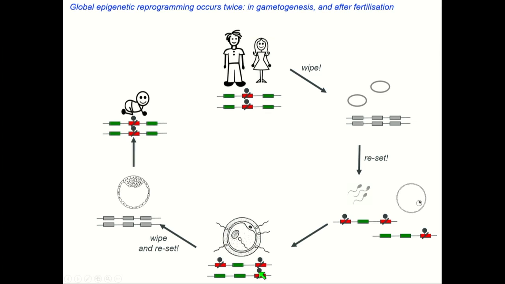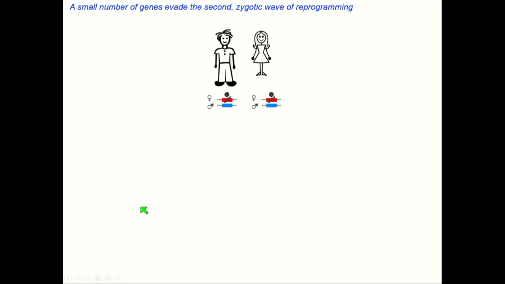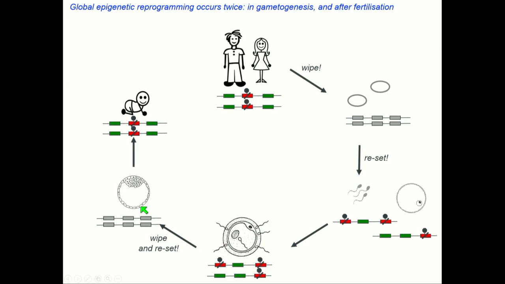okay? And then what's going to happen, as you get down to the blastocyst stage, you approach a minimum, again, of epigenetic marking, and then from there on, you're going to start to have the differentiation processes, which will lead to the new organism. Now, this thing keeps kind of moving on when I'm not expecting it to. Oh, sorry, I apologise for that.